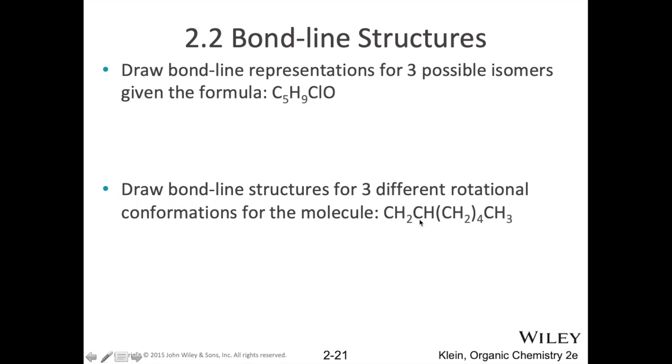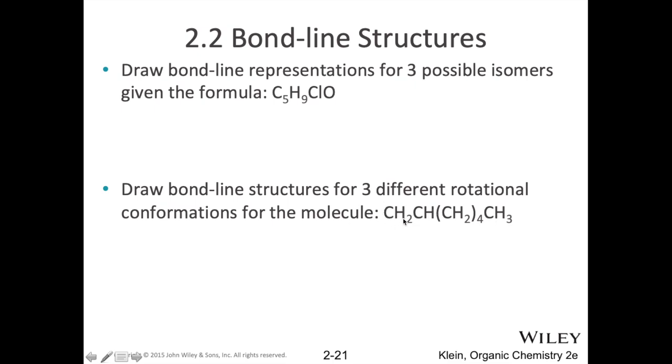The other problem to try out here is this structure. Okay, so here we have CH2, CH, then 4 CH2s. Okay, this is a condensed structural formula. All this bit over here tells us is that this carbon and this carbon are connected by 4 other carbons in a straight line, or well, a zigzag line, but in a continuous line. So in other words, I've got a 6-carbon chain here.